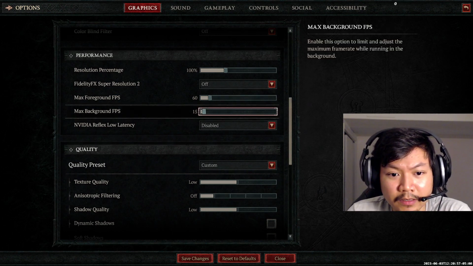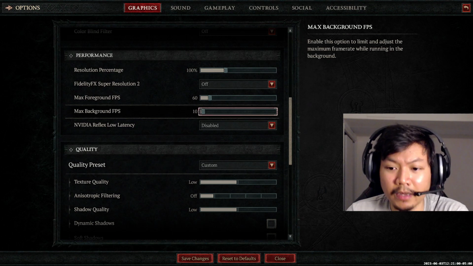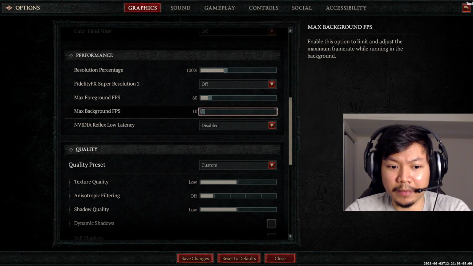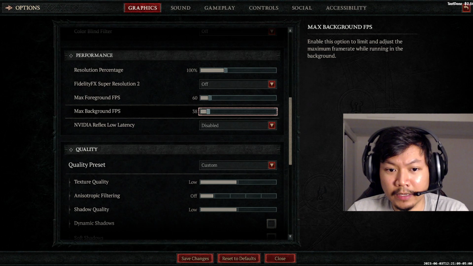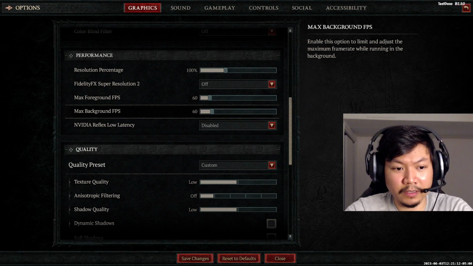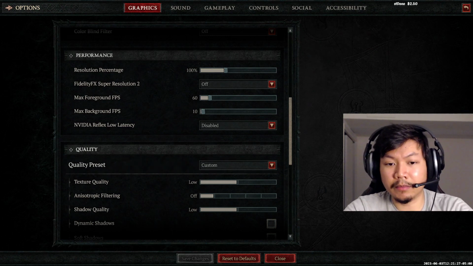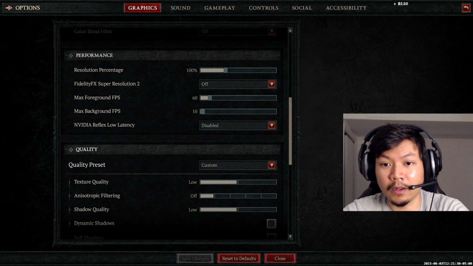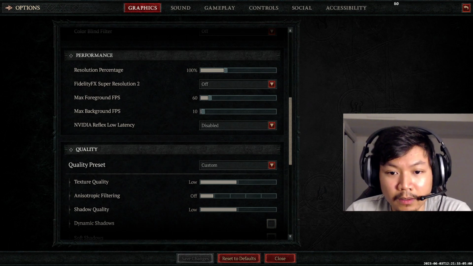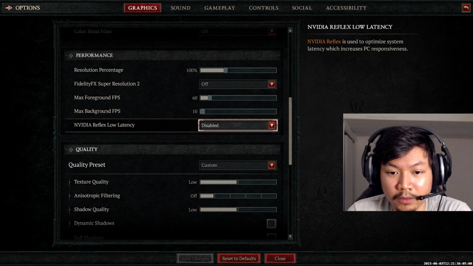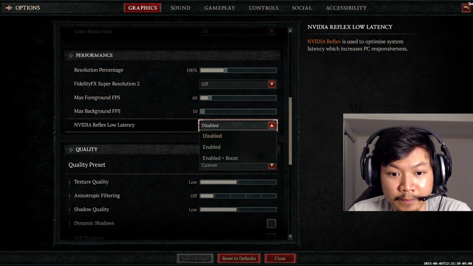Max background FPS, you could leave it at 10. It shouldn't matter, especially if you're alt-tabbing out of the game. It alleviates the resources from being used because the game is going to run in the background. You can keep it at 60 if you don't want to see the stutter in the background, but generally it doesn't matter. Most games cut it in half and put it at 30 or so. But you're fine to just drop it even further, because you're not going to be interacting with the game in the background. You're going to be interacting with OBS or your browser, if you're reading something or watching YouTube. So it lowers the usage of your resources on your computer, your hardware.